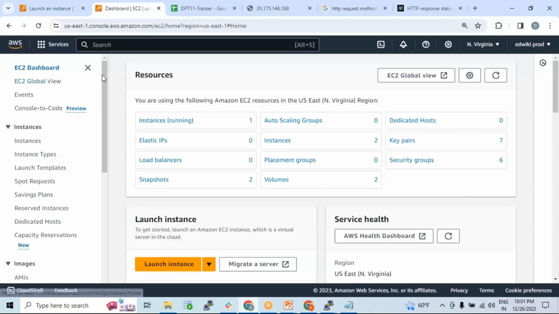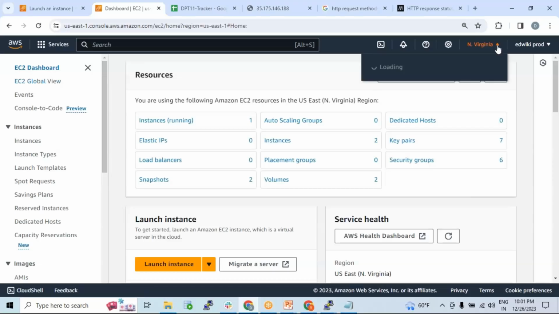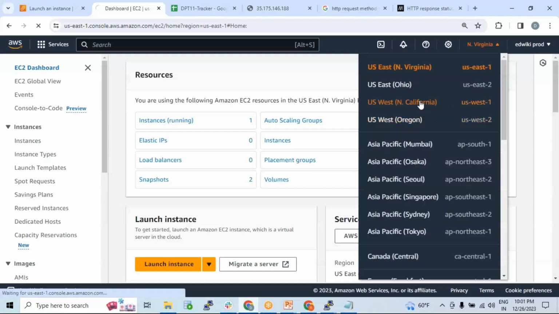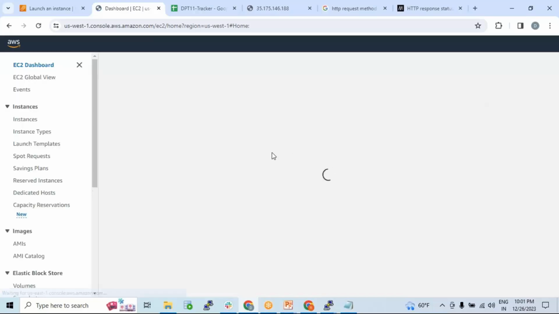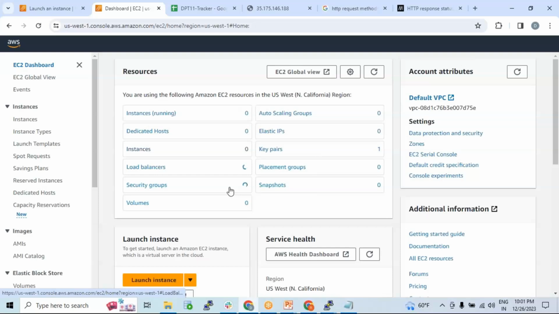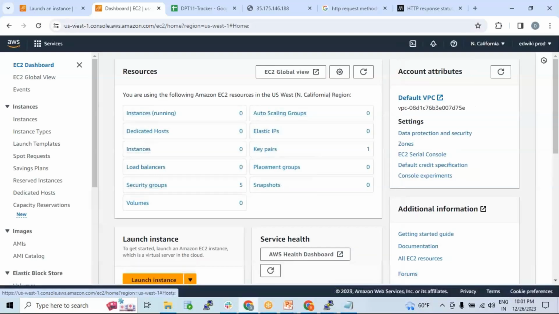Anything that you do in the EC2 service is region specific, in the sense those are not available in another region. If you go to another region, you can't see those EC2 instances or the EC2 resources because that is a region specific service. You see here, you can't see the server again.